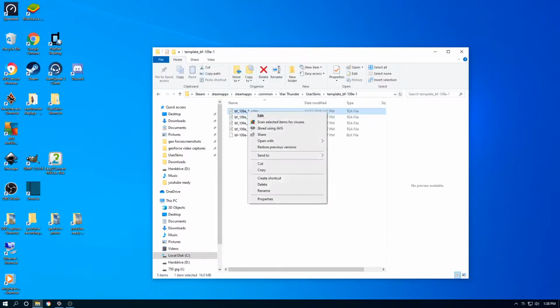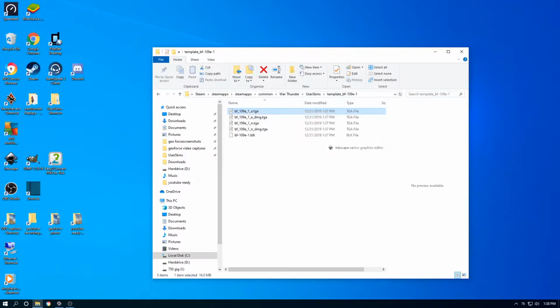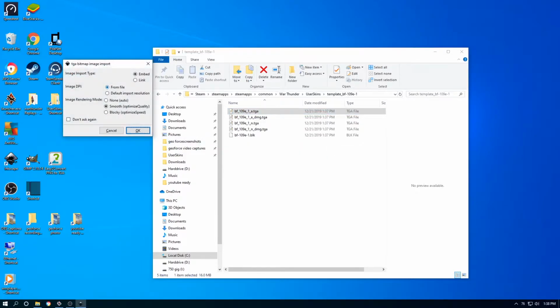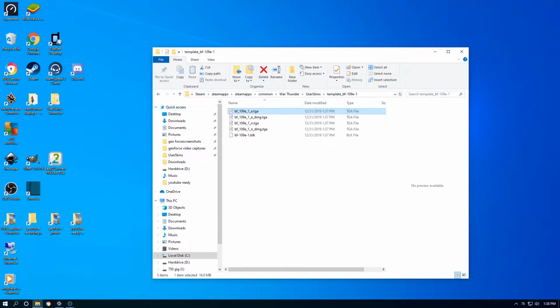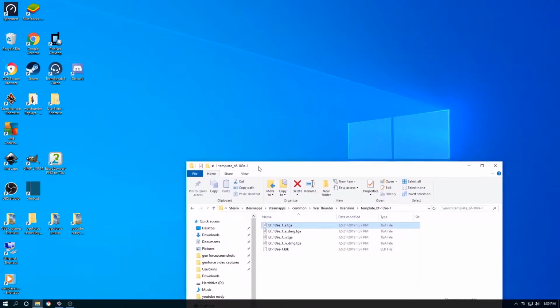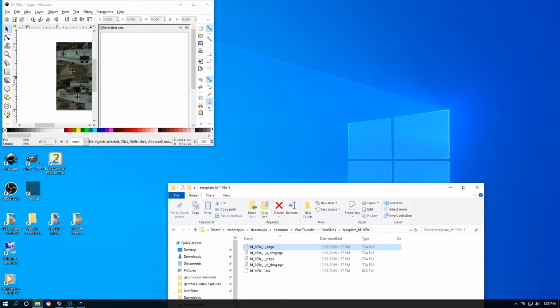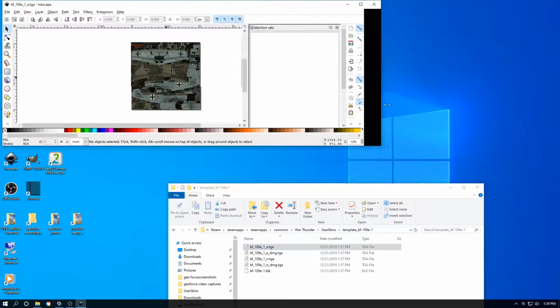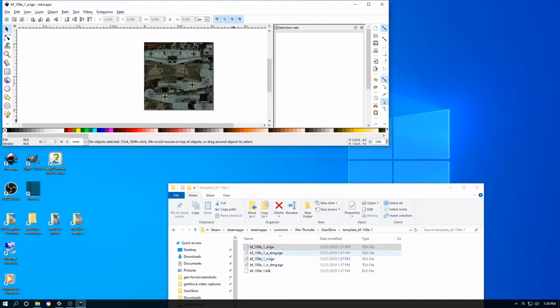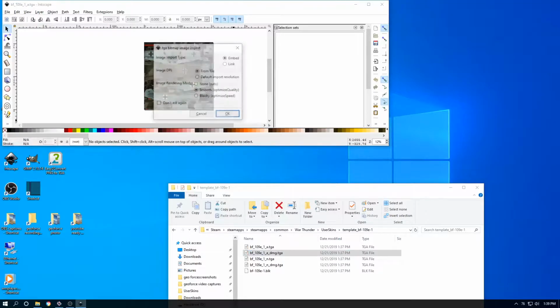Okay, we're going to right click on it, and we're going to open it with, and what I use is Inkscape. It's free on the internet. Just search it and download it. We open it up, and we're going to make sure that's from file, and we're going to make sure that's on smooth. Say OK. Okay, now the file comes up there. There it is. We also want to manipulate the damage file. So we're going to left click and hold and drag that up into it. Same thing, make sure it's on smooth, say OK.